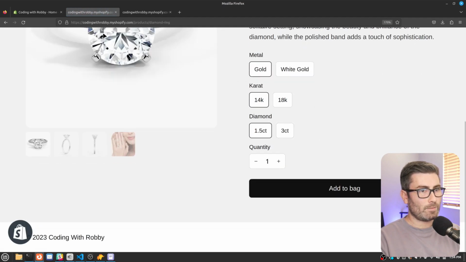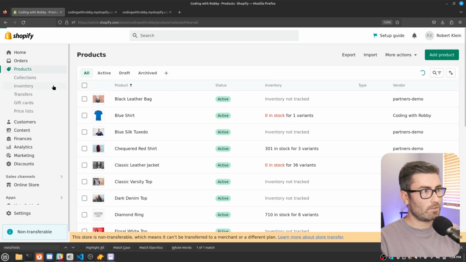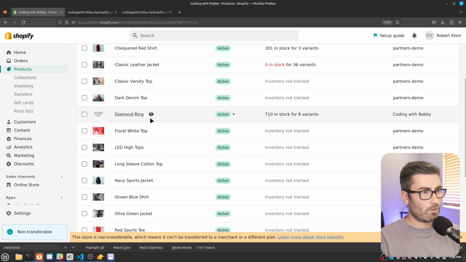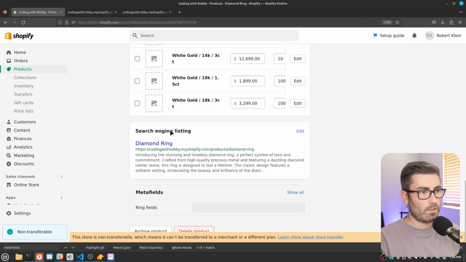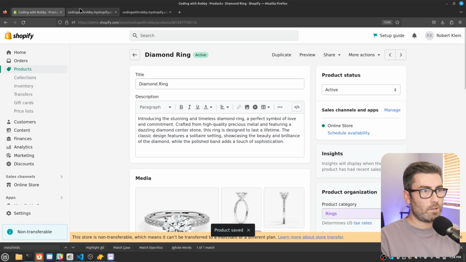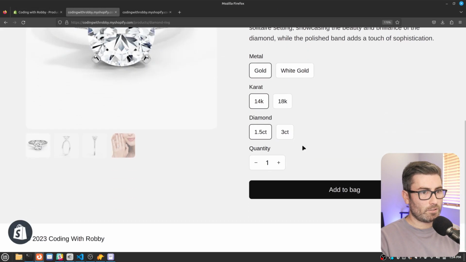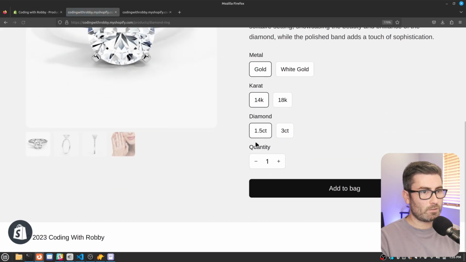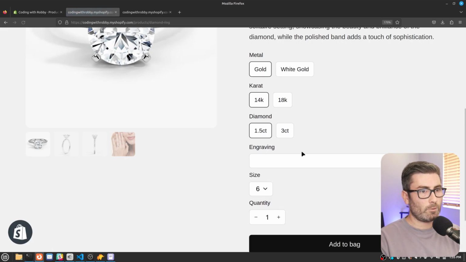So now to add it to products that we want, we can go to products, pull up the product. So ours was diamond ring. And then down here, we have that field we added. So let's click in here and I'll go true. And then I'll hit save. And we just got to wait a second and they should show up again. So let's refresh. Not yet. Refresh again. Not yet. Refresh again. And there we go. We got it.